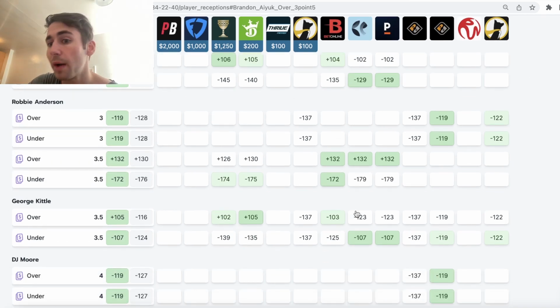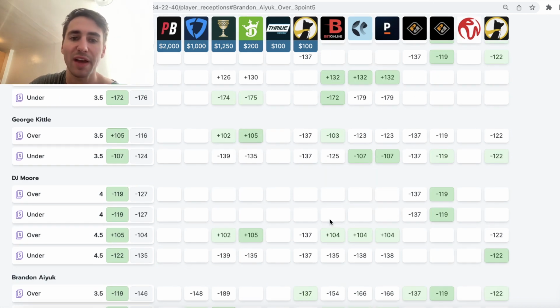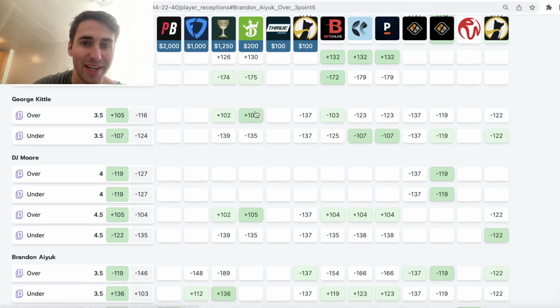And you may be like, well, why browse odds? If you actually want to make money sports betting ever, or you want to make money playing on PrizePicks, Underdog Fantasy, Thrive Fantasy, any of these DFS platforms, you have to look for value, right? Like, if you're placing bets at minus 123 on George Kittle over 3.5 receptions, right here, minus 123, when other sportsbooks are offering plus 105, DraftKings right here, you're screwed, right? You're never going to make money sports betting if that's your strategy.